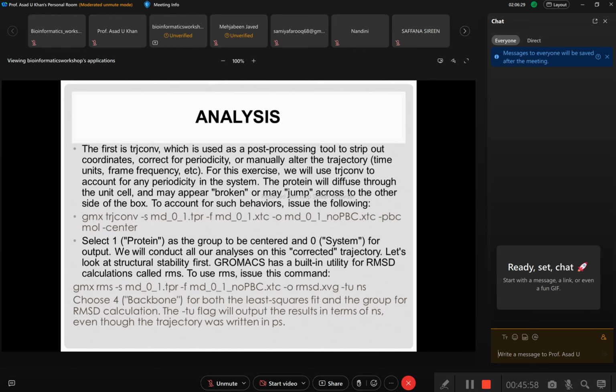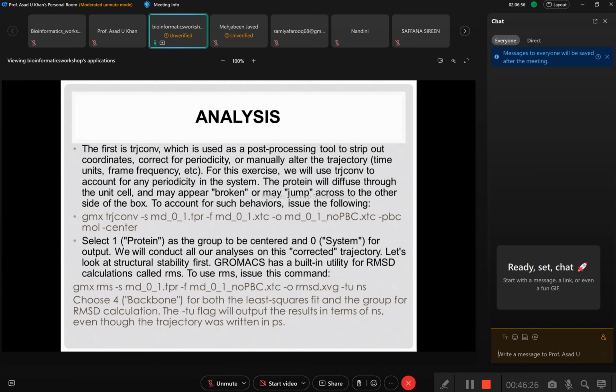Let's look at the structural stability first. GROMACS has a built-in utility for RMSD calculation, which is called rms. And we will use this command for plotting the RMSD plot. We will be using backbone, that is, you have to choose 4 for backbone for both the least squares fit and the group for RMSD calculation.